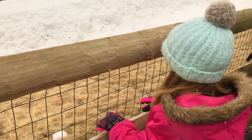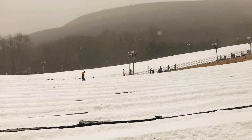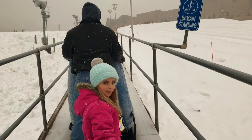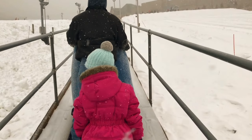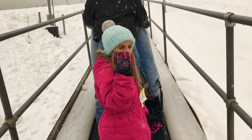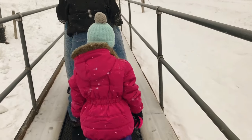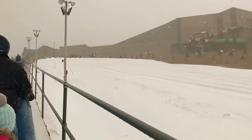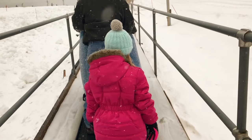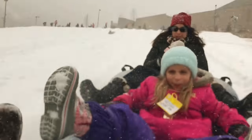We're here on a snowy day, Madison, huh? It's really coming down. We're in the snow, Mom. We are in the snow, going up the slopes. I feel so special. You feel so special? Because it's snowing? It's a perfect snowy day for tubing. I hope I don't scream, Madison. This one is so bumpy!